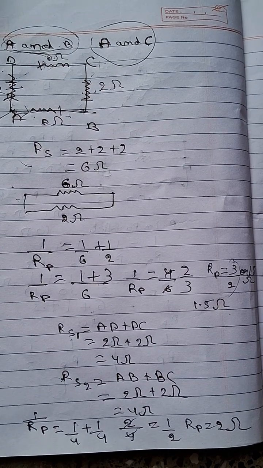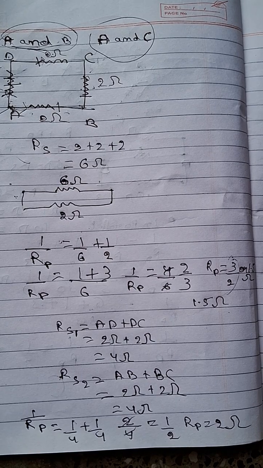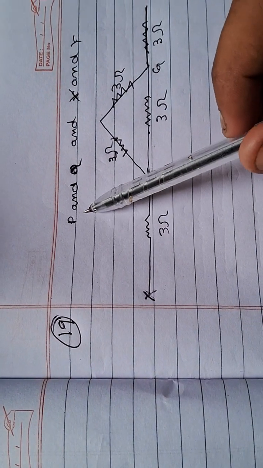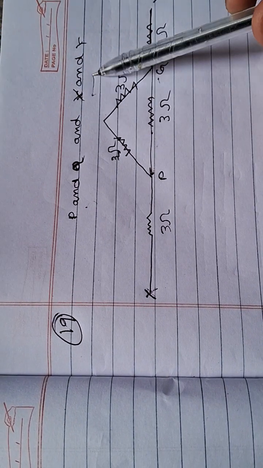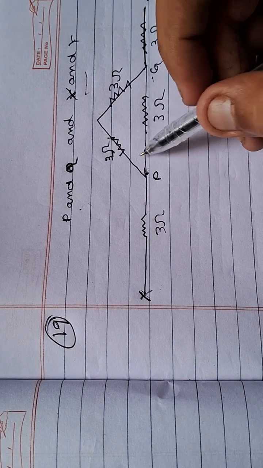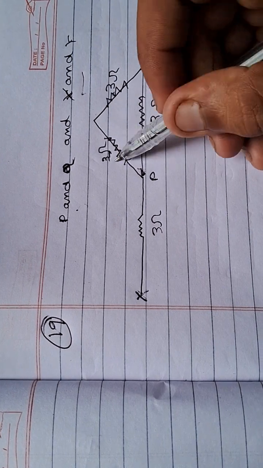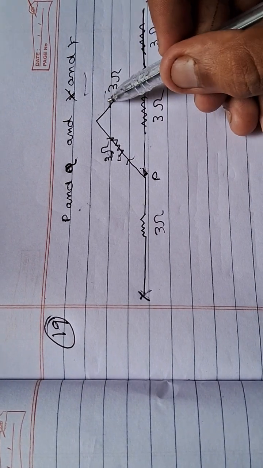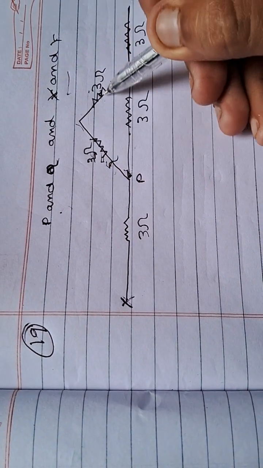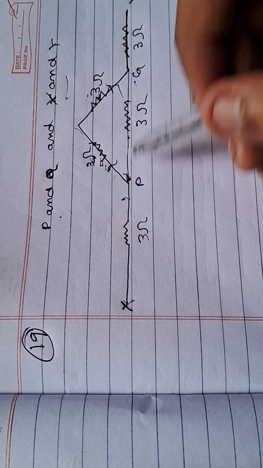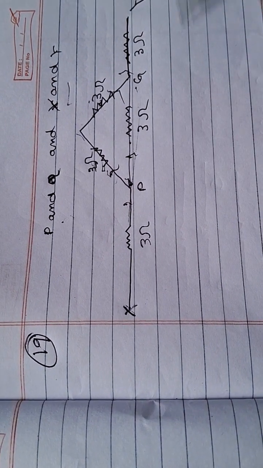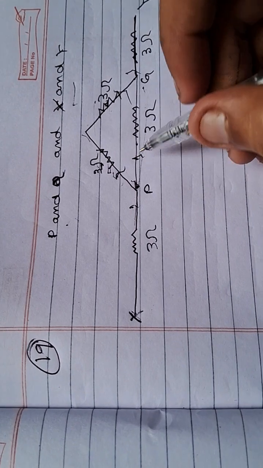Take a screenshot of this if you want. So we have again a question. We first P and Q, then X and Y. It is a different type of question from all of these. Now these two are in parallel to each other, but they are in series. Same current is flowing through this, and these all are in series. We can see that they are in one line. So let us start our problem.